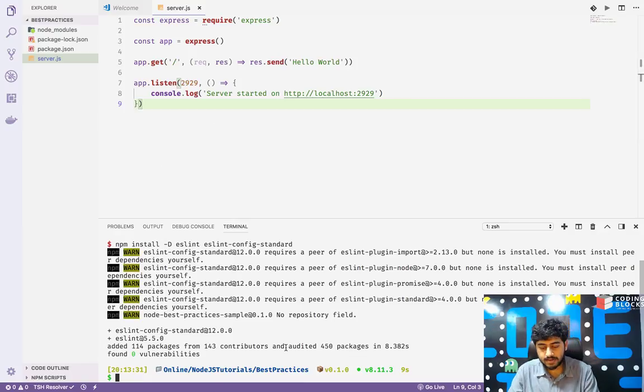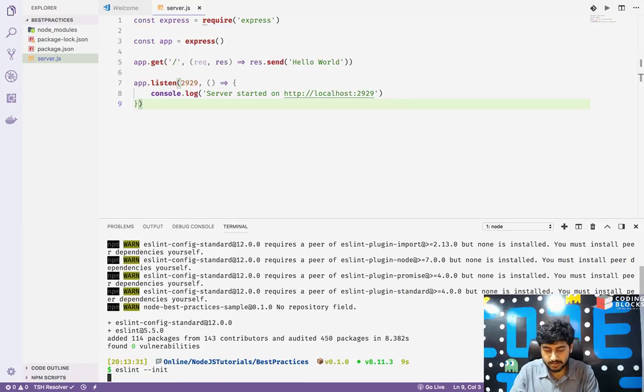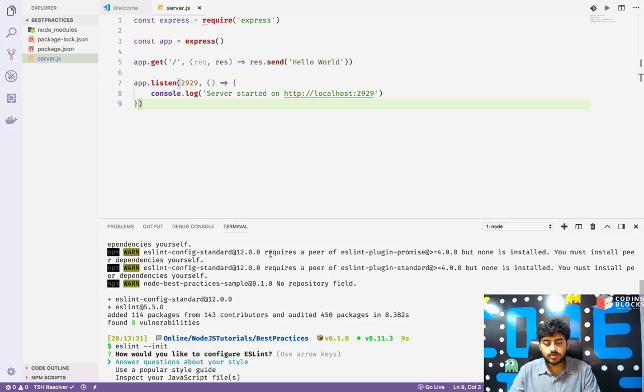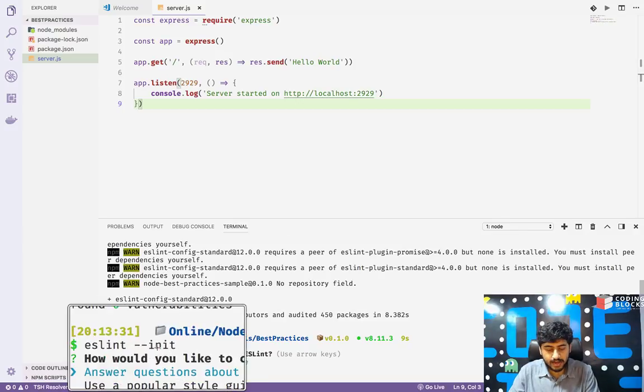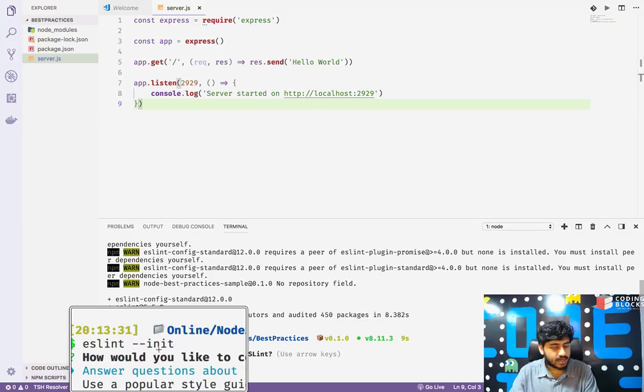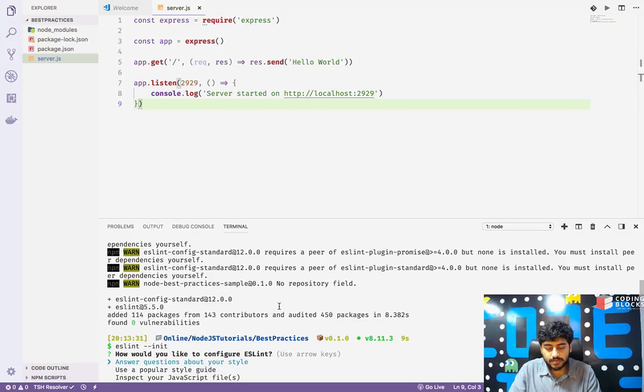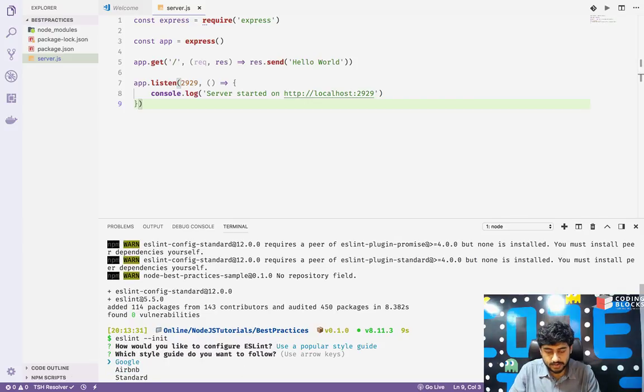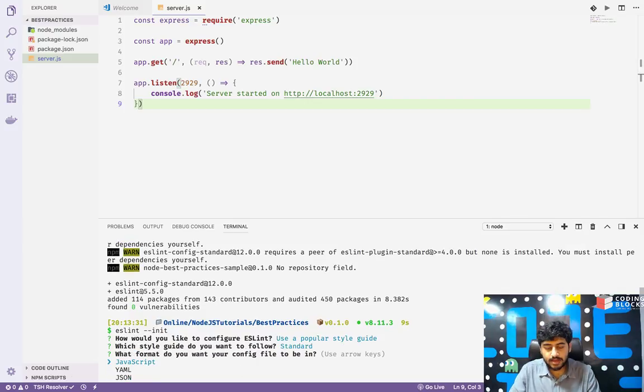We have ESLint running. So you can run this command ESLint init, which sets up your basic style. So use a popular style guide. I'm going to go with use a popular style guide, and I'm going to use the standard style guide in the JavaScript format.